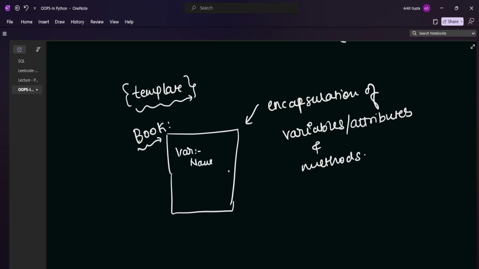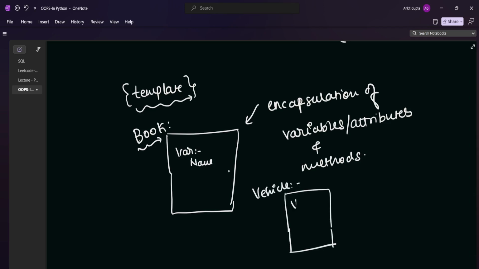And similarly we can have the methods also, right? So let's not take the example of book. Let me take the example of vehicle, basically vehicle, right?